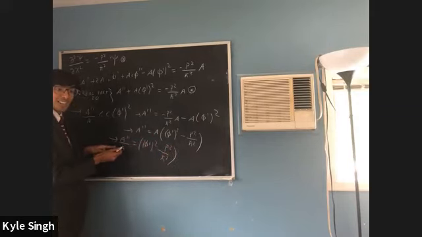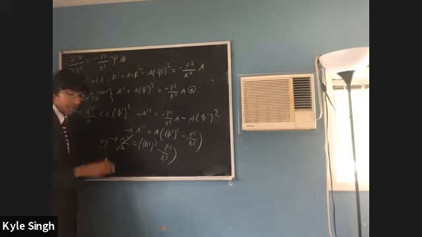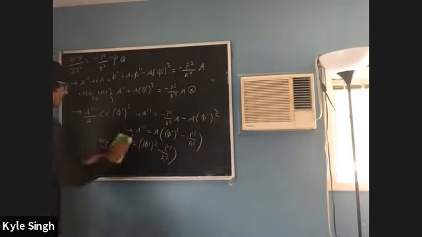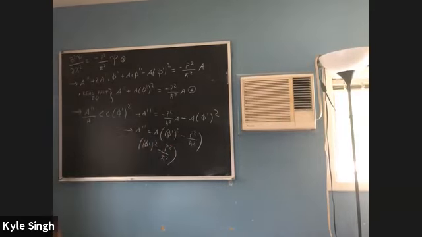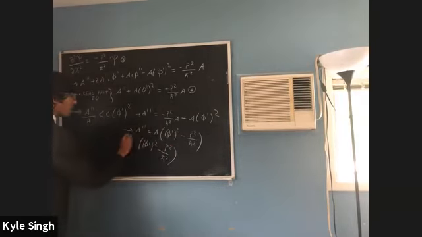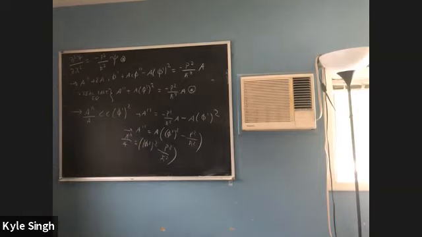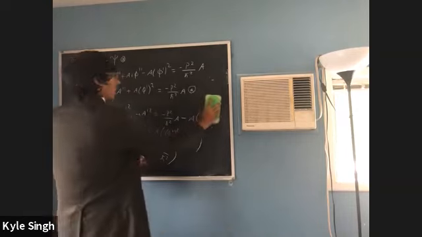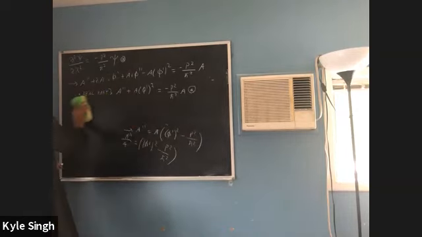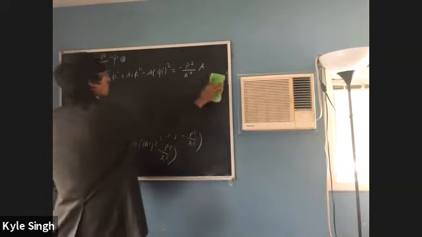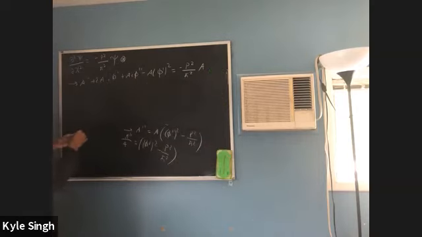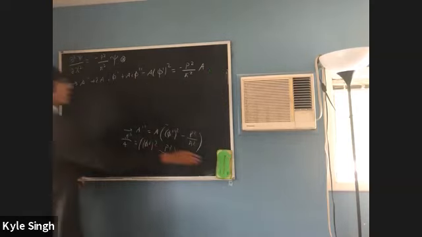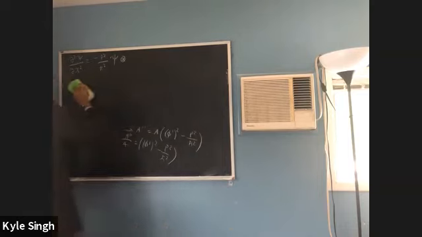WKB. So now I use WKB. This term goes to 0. Well, I'm not going to do it like that. Hold on. First of all, I need more space. So I'm going to put this result up top. I'll erase this stuff. We really don't even need this. We're kind of done with this.